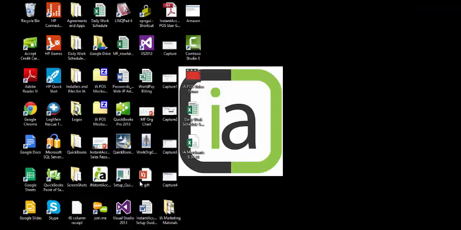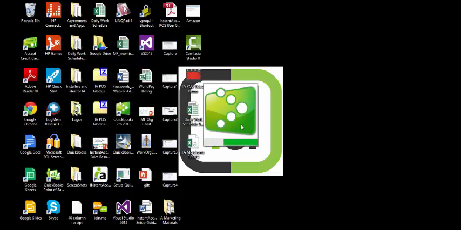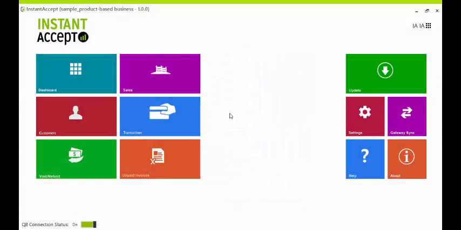So I'm going to exit out of my QuickBooks and open up that desktop app. Once I get this open, it's going to prompt me to log in. And as I log in, you'll see this little QuickBooks loading sign right here. Basically what it's doing is pulling in pieces of my company file. So there's no rekeying involved for this piece. All of my customers, items, pricing, unpaid invoices, and so on and so forth are going to show up inside of this desktop application. So I'm going to give you a high-level overview of what each button does here.